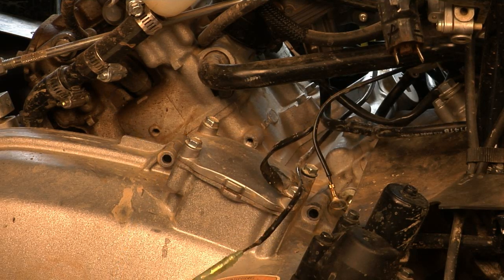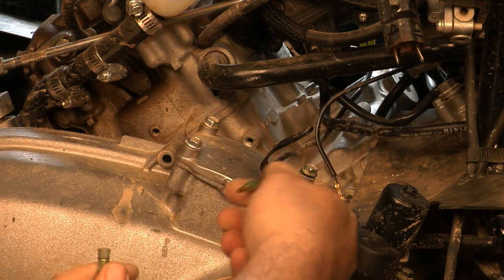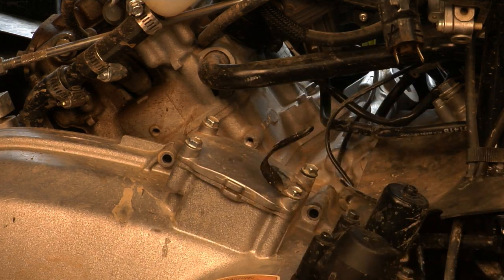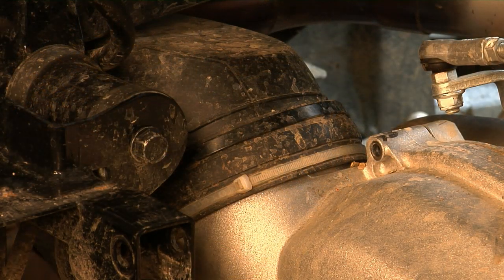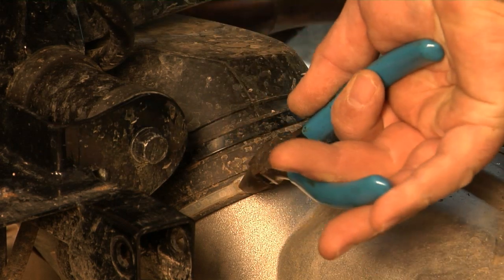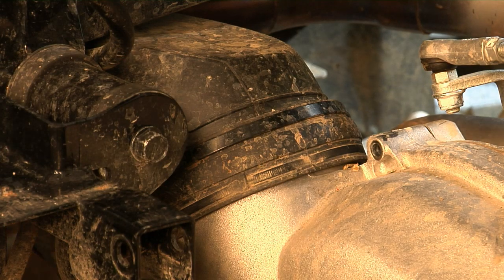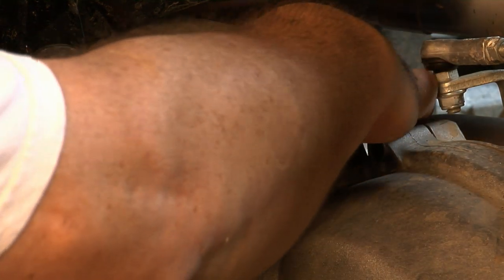There are eight 8mm head size bolts that hold the CVT cover on. The wire that goes across the CVT cover conveniently has a male-female connector here in the center of it, so I'm going to pull it apart. Note to self: remember to put some dielectric grease in there when we put it back together. The air inlet for the CVT is in the front of the machine between the front two seats and below the gear shifter. The outlet is right here — what this does is form a trap to keep water from coming into your CVT. Once the wire tie is removed, we just lightly lift this up, twist it a little bit, and pull it off.